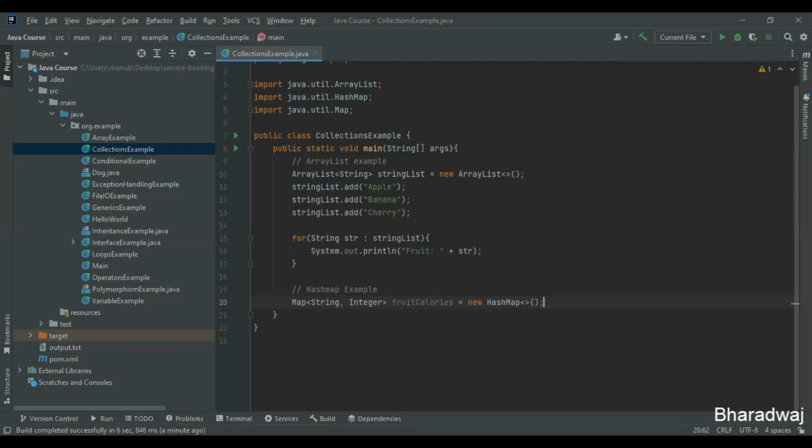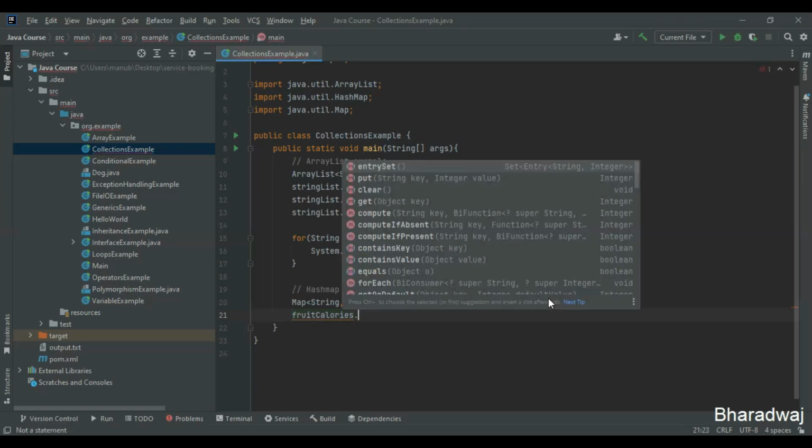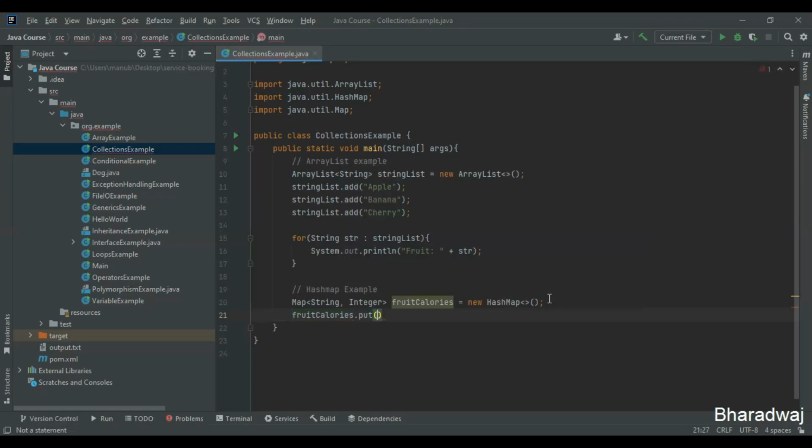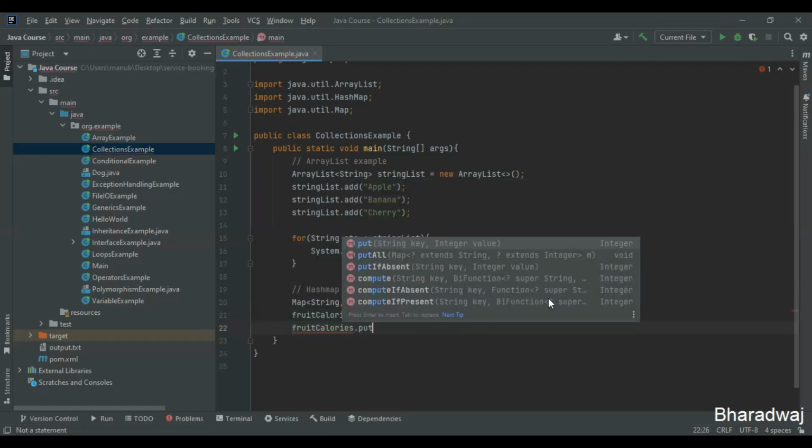Next, let's add key-value pairs to the fruitCalories map. How can we do that? Let me make use of fruitCalories.put. In the put, we are adding the key-value pair. I'll just give apple, and let me give some random value, 95. Then I'll do the same thing with the two other fruits.